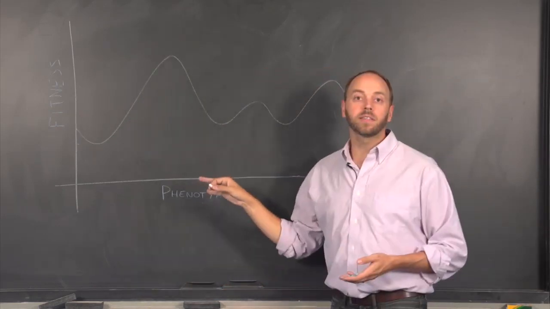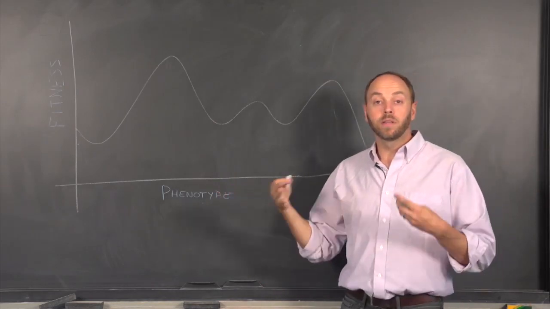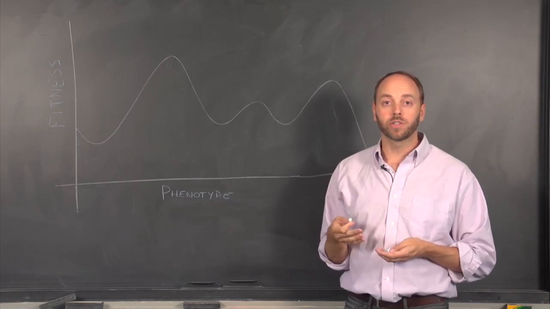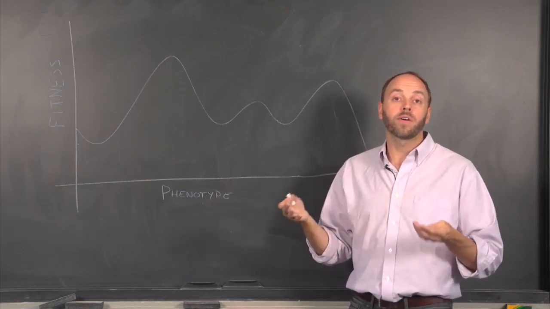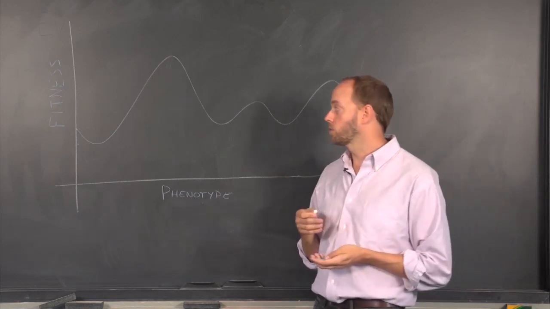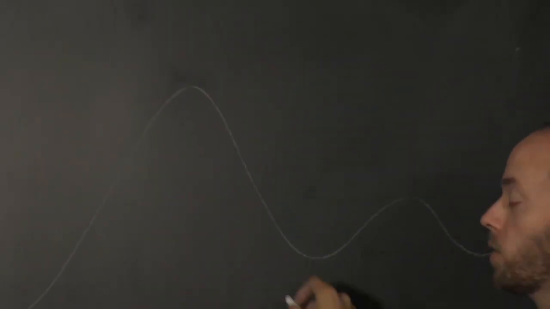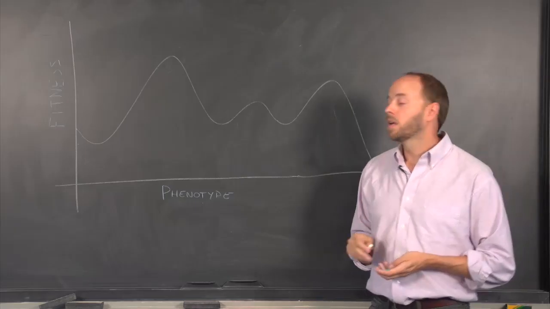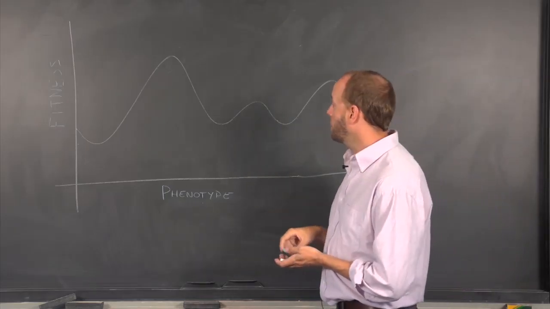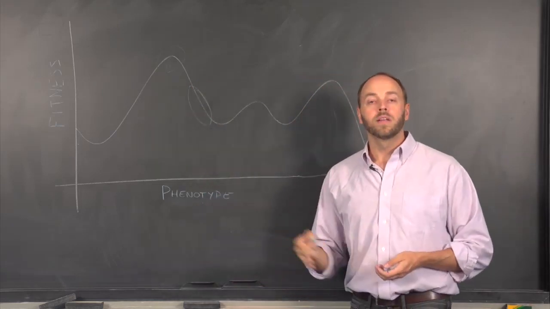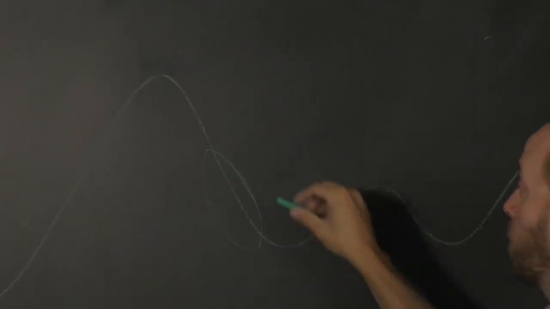Now that fitness in this case refers to basically how likely an individual with that phenotype is to survive and reproduce into future generations, or basically how fit they are for their environment, how likely they are to pass on their genes. So there are areas of high fitness within this landscape, there are areas of low fitness within this landscape. Now, given a certain population starting point, we might have population scattered across right here, for example, natural selection is going to tend to drive populations towards areas of higher fitness.